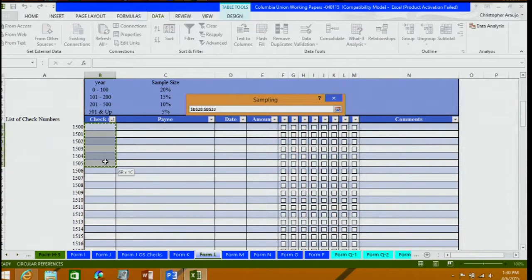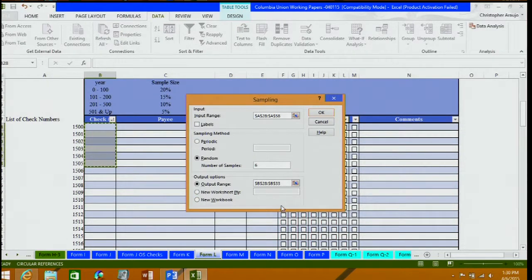So it's actually counting for you. If you had 14 samples, it'll tell you that you're at number 14 right now. So it'll say 14R, okay? But we only need 6. Once I have that, it's in my output box already as far as the range.